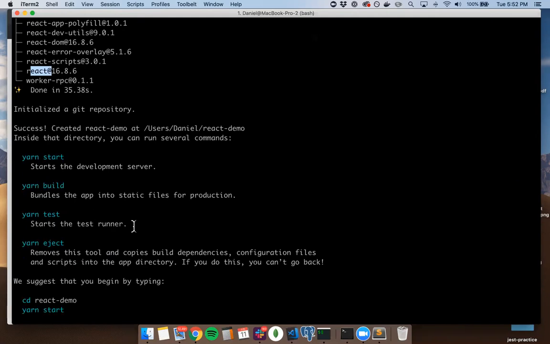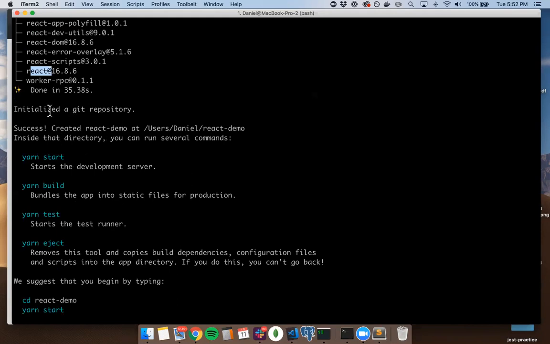I answered this question, Melvin, is there a benefit of using one or the other, NPX versus NPM, and installing globally? The only benefit of using NPX is that you don't have to install it on your computer. Okay, so sometimes, let's say you're working on a remote server and you don't have the permissions to globally install a package, you can use NPX. If you're using it on your own computer and you're going to be using the package quite often, you can use npm and save it, and then you don't have to go reinstall it every time you want to use it. So there's a couple of different reasons to use one or the other.